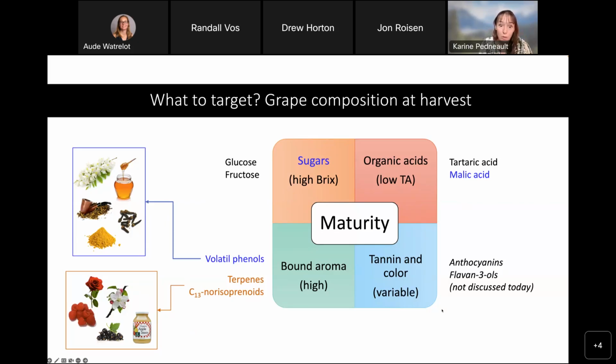Last group, I'm not going to talk about for time's sake today, but tannins and color are 2 aspects that we want to look at also in berry ripening. Well, when we consider those aspects regarding cold hardy grapes, they're a little bit less relevant in the sense that we know that tannins are very low in cold hardy grapes and color is very high in general. So I would not say that these are the main parameters that we should look at regarding cold hardy grapes when we want to take a harvest decision.